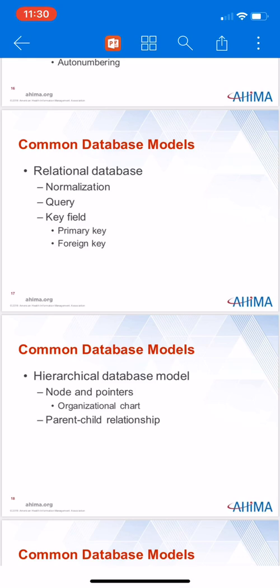For example, the patient table would have a primary key of health record number, but the physician table primary key may also be in the table so that the patient's attending physician can be identified. Once the attending physician is identified, then all of the physician's information, such as specialty, address, and phone number, can also be retrieved. Other examples of primary keys found in healthcare are a billing number or a physician identification number.